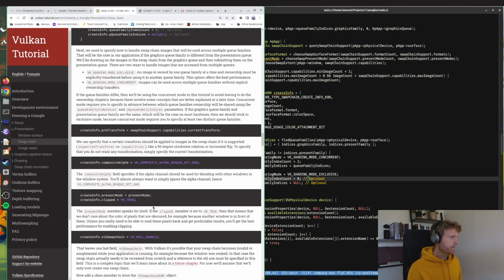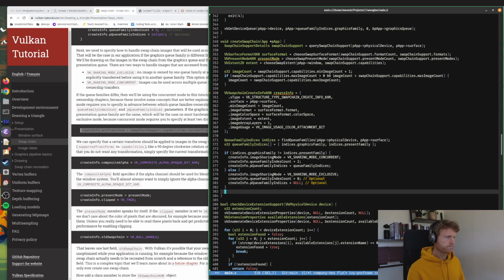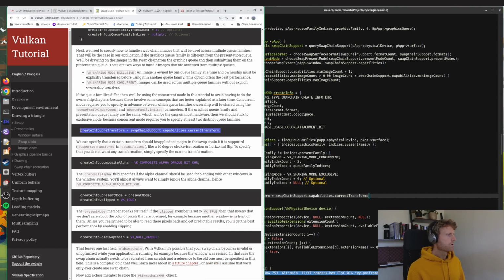Okay, then we go down, we say createInfo preTransform, swap chain support capabilities and current transform. Okay, let's just copy that. We can specify that a certain transform should be applied to images in the swap chain if it is supported in supportedTransforms in capabilities, like a 90-degree clockwise rotation or horizontal flip.